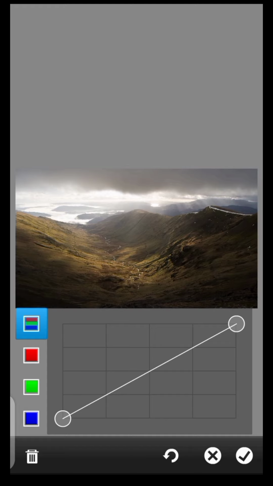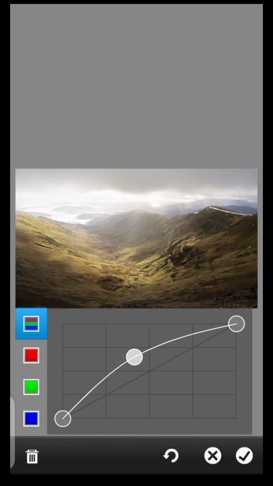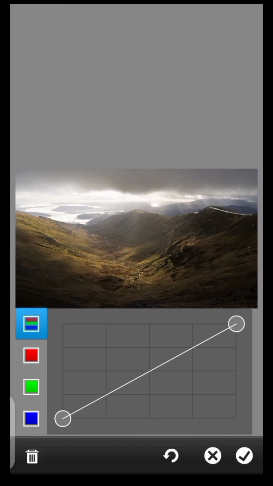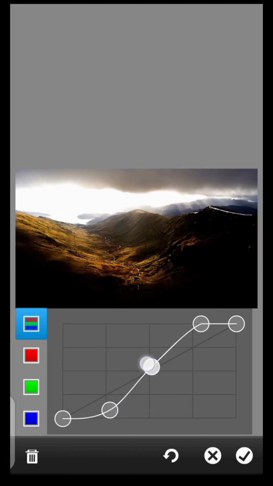If you drag the curve up, it will make everything look brighter. And if you take it down, then everything is going to look darker. Other than that, there are things that make the curve tool look even better and more preferable. Things like the ability to manipulate the highlights, shadows, and mid-tones of an image.